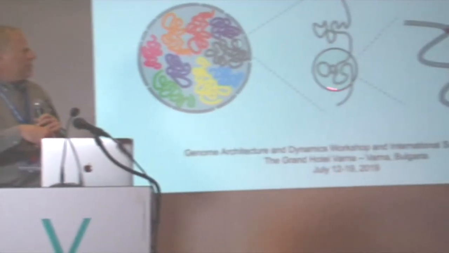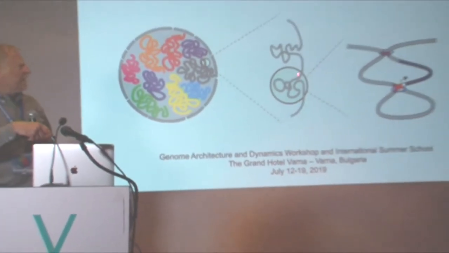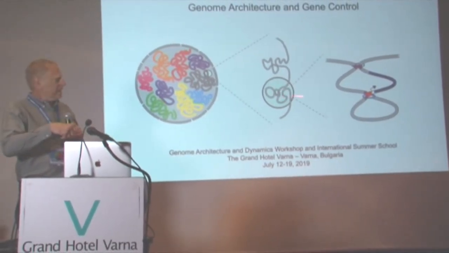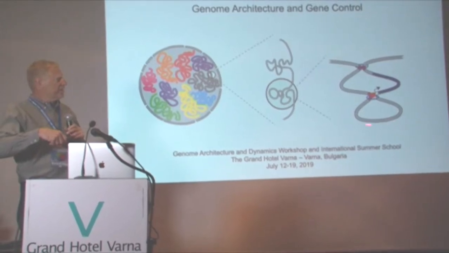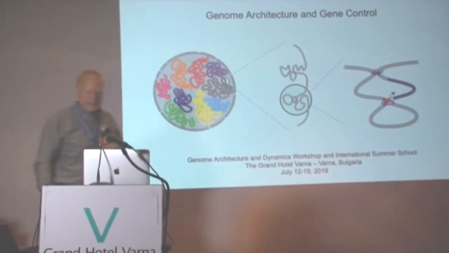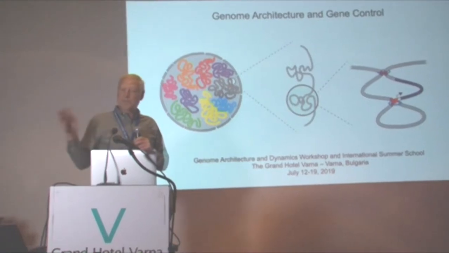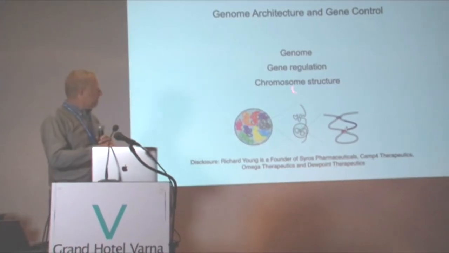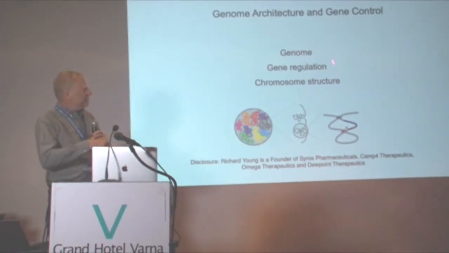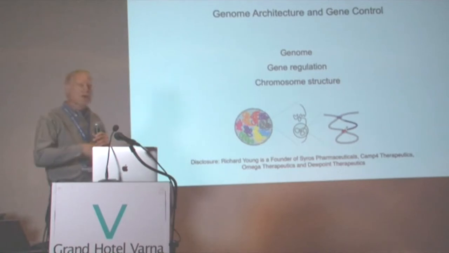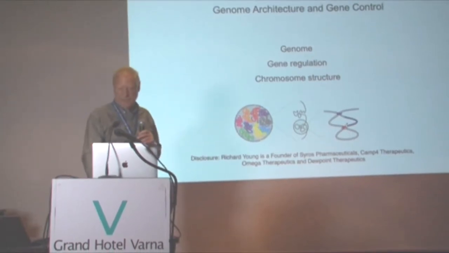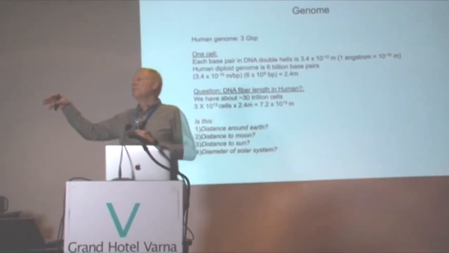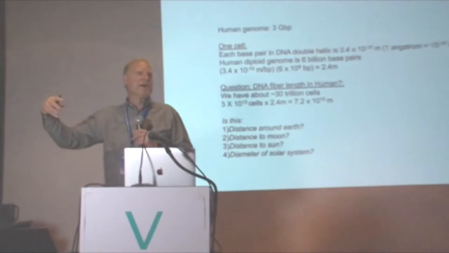The reference genome is a mosaic of lots of people, not one person, but it doesn't include much of heterochromatin. And the reason it doesn't is because heterochromatin is repetitive and the alignment algorithms don't allow you to align repetitive DNA to a reference genome. So when you're doing any genomic analysis, keep in mind that you are not looking at this interesting half of the genome unless you have somebody who's cleverly binning these repeats independent of the algorithms that everyone uses. So these are what we call genes.